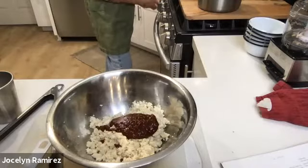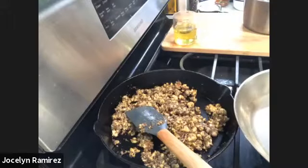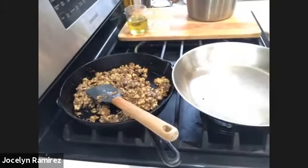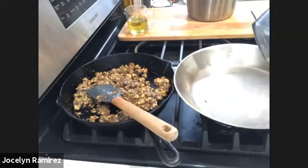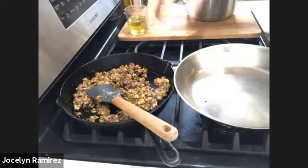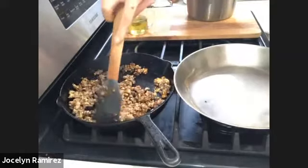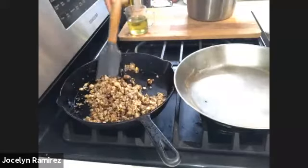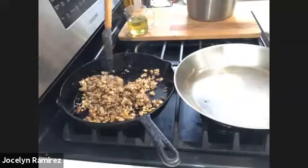I'm also gonna turn on my front burner because I'm gonna cook the tofu in the stainless steel pan that I used earlier to toast or kind of reawaken the spices. And the reason I'm using two pans is just because I wanna make sure that I get a nice bit of crispiness and don't overflow my pan with too much of the ingredients in here. Because what happens is sometimes the mushroom mixture will start to release too much liquid. So it's almost like sauteing versus searing and crisping up. And I really want this to get nice and brown and crispy.